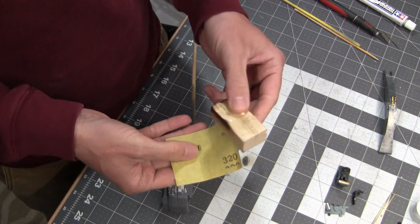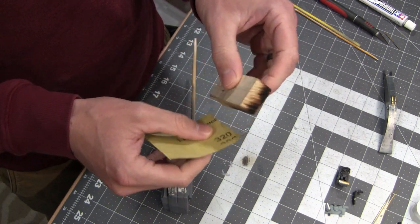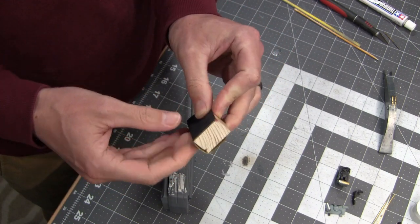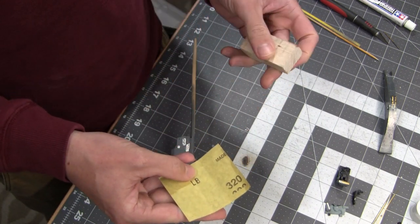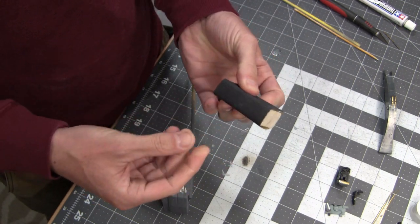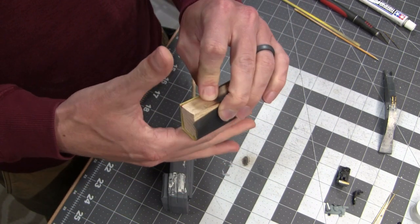And just a little bit of sandpaper. This is 320 grit. Just wrap it around here. If you want, you can make yourself sanding blocks. You can take this stuff and use like spray adhesive, and then glue it down to the blocks. You can do super glue and then make yourself little sanding blocks.